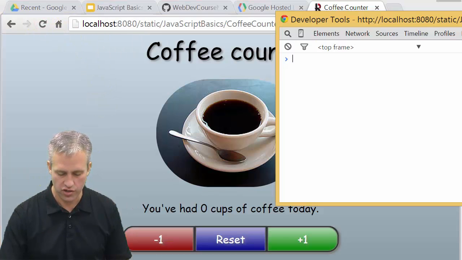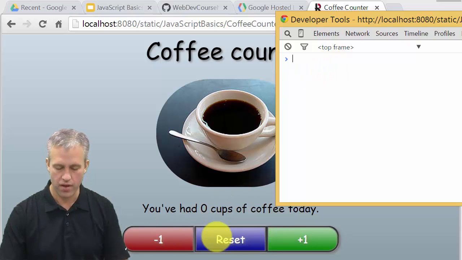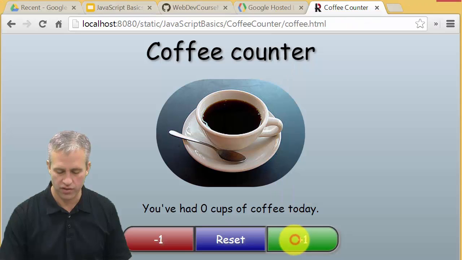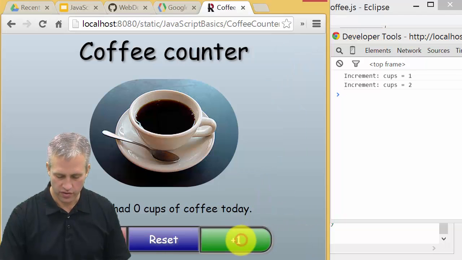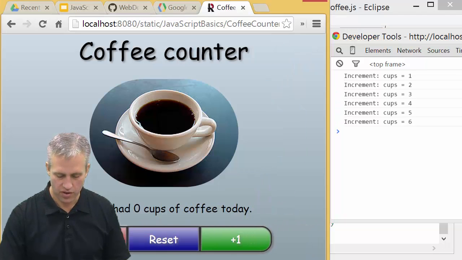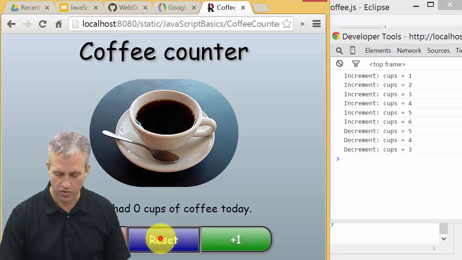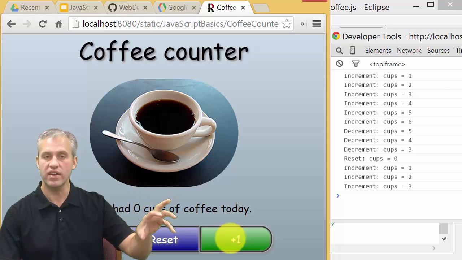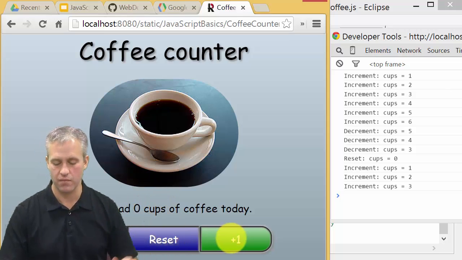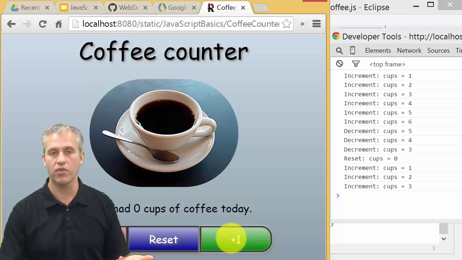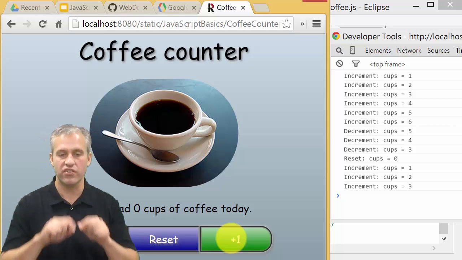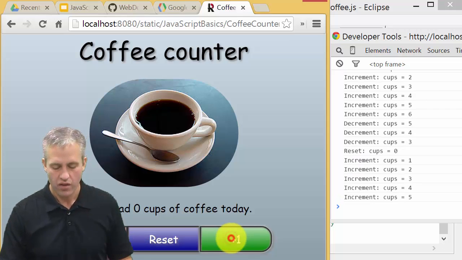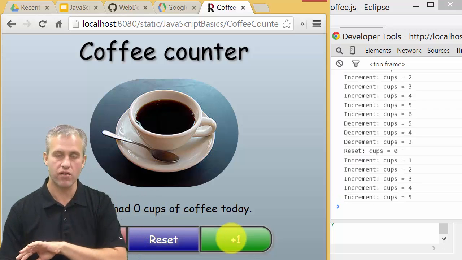So now when I refresh it, they all show up because I removed that class for temporary testing. And if I click on plus a couple times, make it to where you can see it always here. So if I click on plus a couple times, if I hit minus a couple times or reset, you can see that my buttons are listening. And so I have succeeded in my first step, which is to enable the buttons. And interestingly enough, I've actually finished the updates to the model. It's just because it's a really simple model. So we've got our updates to the model that are done.